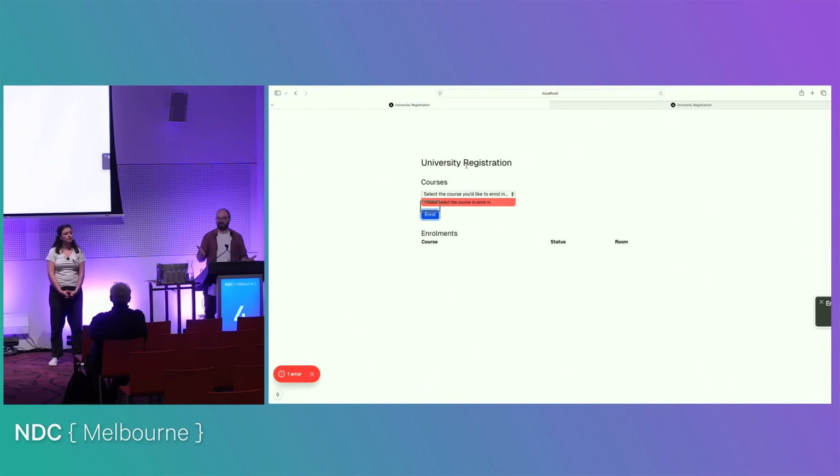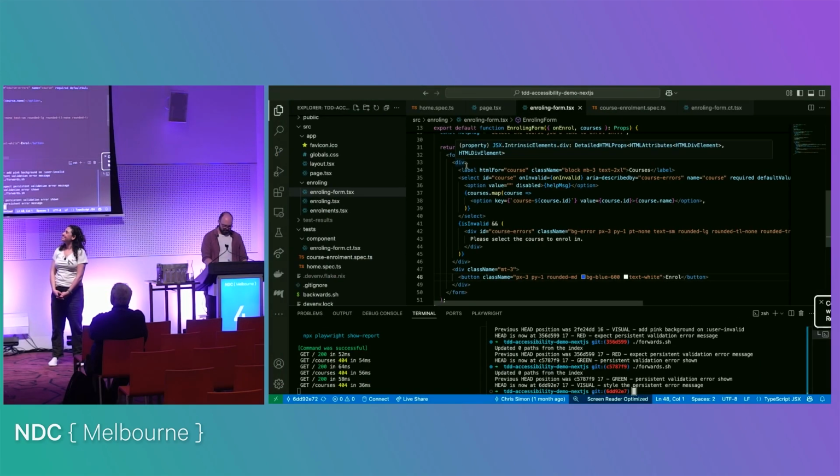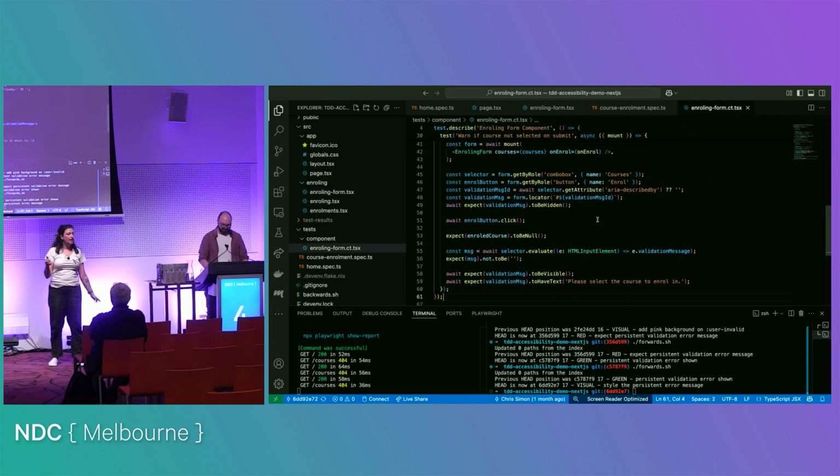I submitted, I got the visual error message, no screen reader alert. So obviously not ideal. A screen reader user would be wondering, what's going on with this? Why haven't I got my content? So how do we... VoiceOver off. We don't remember to turn that one off. The number 1 key for playing with screen readers, which you definitely should, it's really interesting and fun, is know how to turn it off.